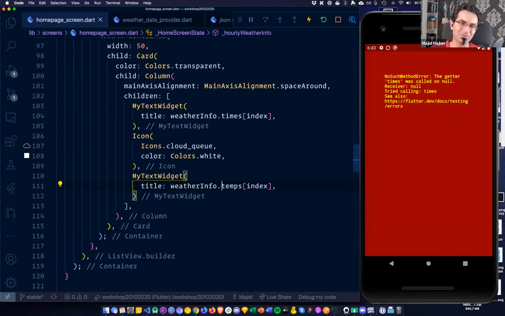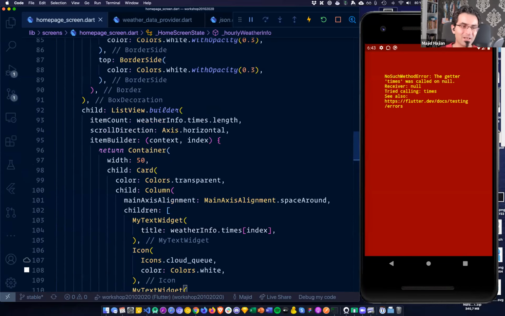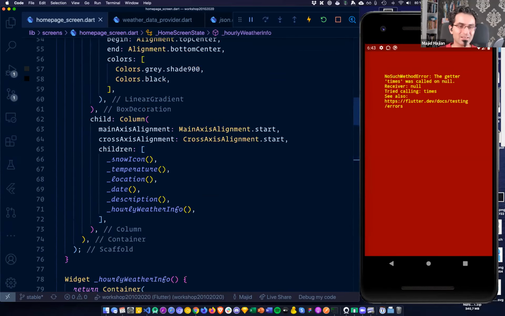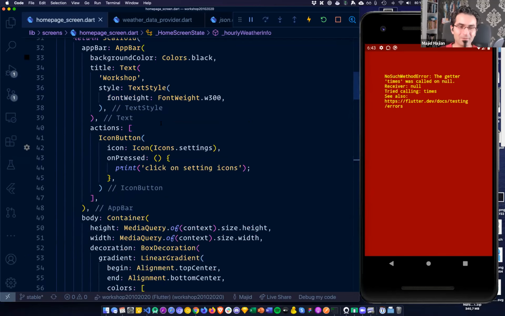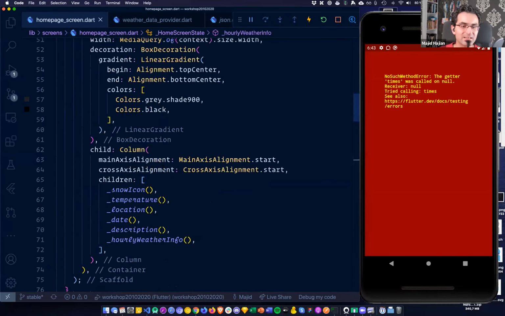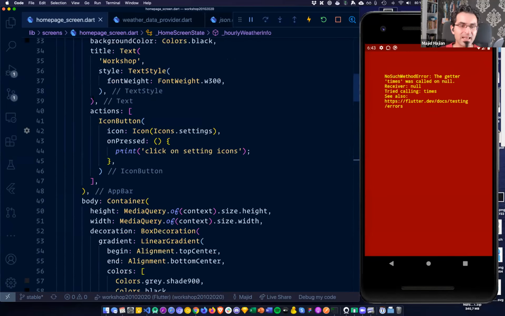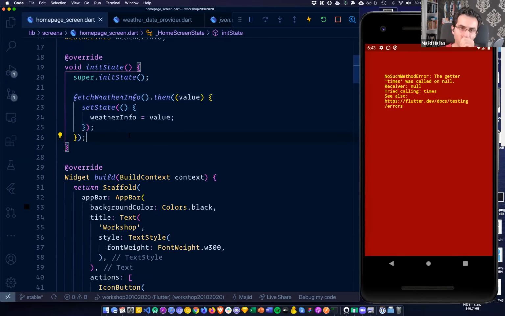I know developers want to see that, right? But what's going on right now? Why am I getting that? I just called that and I set that. Can someone guess what is happening? Why does it say the getter times was called on null? Why does it say that this is null, even though I have this set state here? Can someone guess? Just guess right in the chat for me.